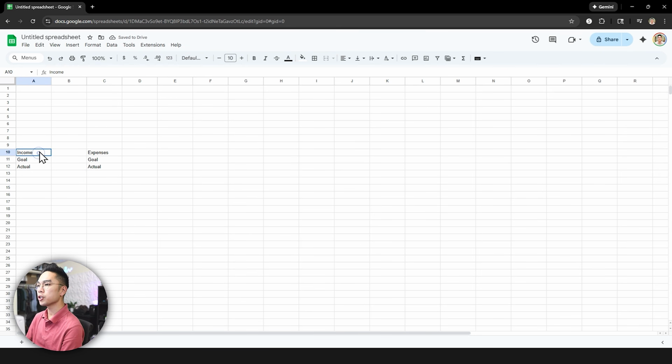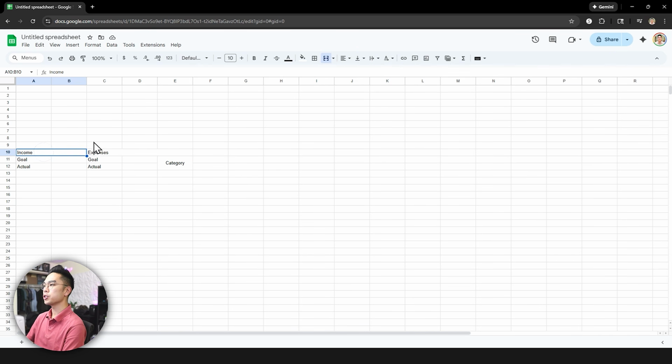What I can do is start merging these two columns together here for this income, so it becomes like a header. It's just more so for visual. And then for expenses, you actually want to merge these three over here, okay? The reason you want to merge these three cells together is that you want to have a category section here. So kind of like this. And I could just merge these two together for the category. I can just hit merge cells here, and then I'm going to center align it and middle align it as well here vertically.